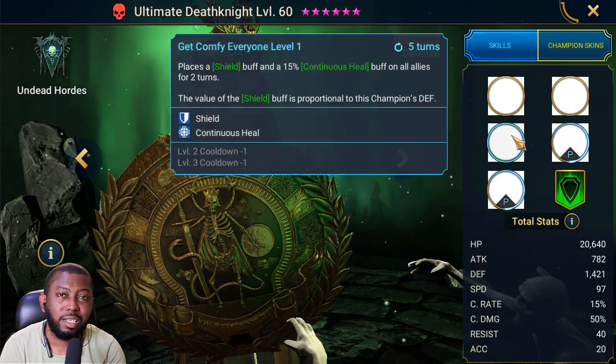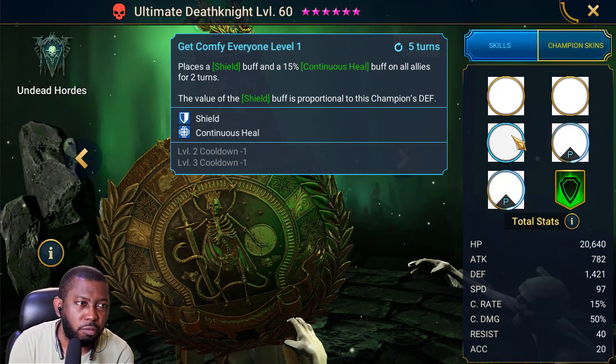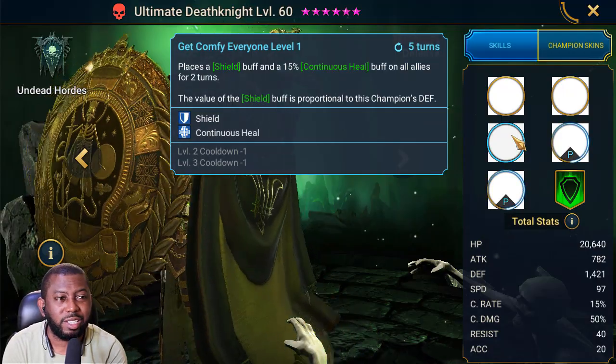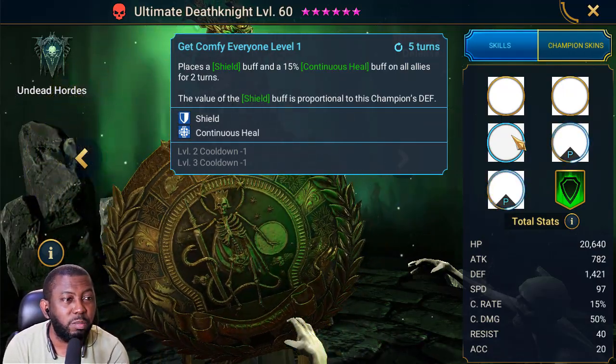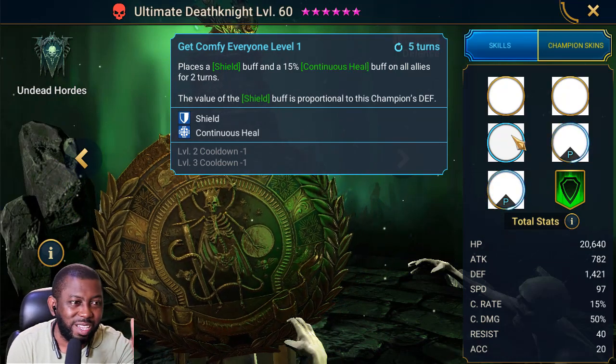Alright, on the A3, this is the skill that I don't yet know about this champion. Places a shield buff and a 15% continuous heal on all allies for 2 turns. So he's a champion that places shield. The value of the shield buff is proportional to this champion's defense. This is awesome.